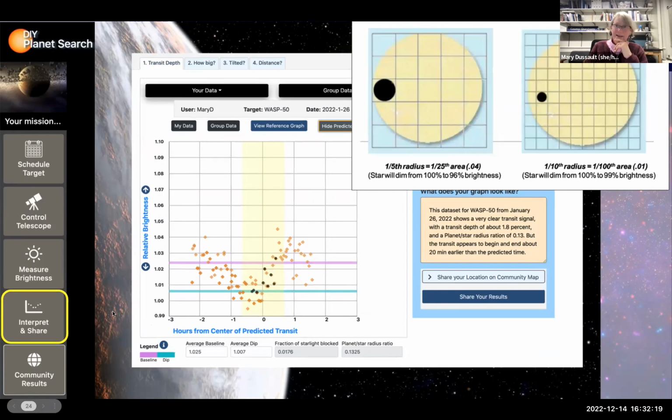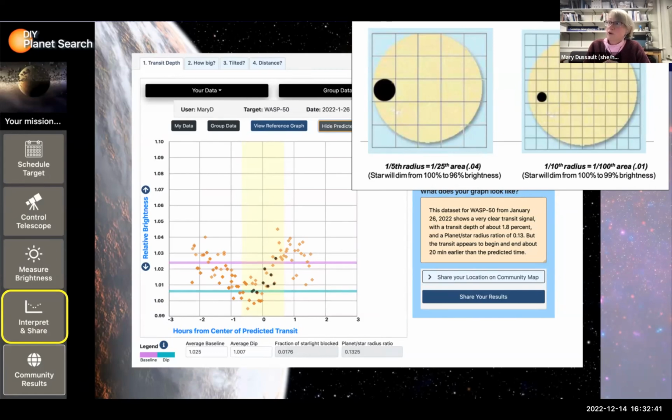It's related quantitatively. You can figure out the square root of the percent dip actually tells you the size of the planet in relation to the star it was passing in front of.